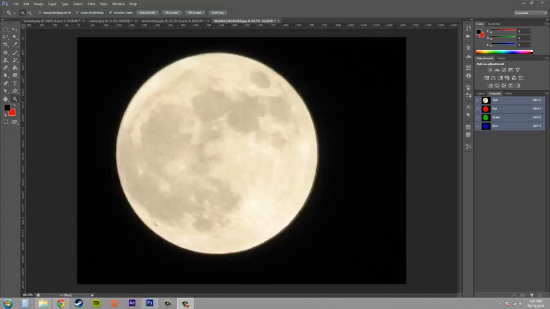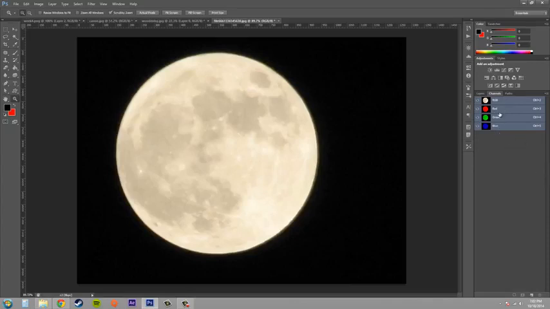Today we're going to learn how to create channel masks. Channels are found next to your layers panel here. If you click on the tab here called channels, you can see that there should be RGB in there, unless you have your channel set to CMYK, then you'll see that instead, or some of the other color profiles. But most of the time when you load something up, it's going to come in as RGB.